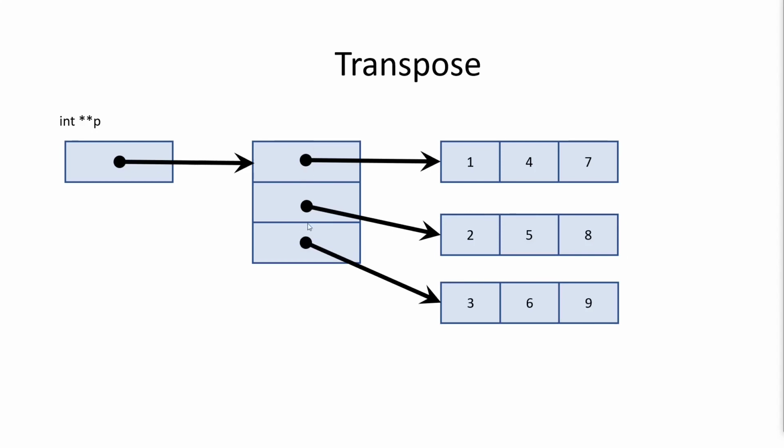All right, each of these pointers I'm also going to store in an array. So I'll have a pointer to row 1, a pointer to row 2, and a pointer to row 3. And this array will get a pointer, and I'm going to call this one P when I get to the code, pointing to the very first element in this array. So I need 2 stars because I've got 2 levels of indirection, or 2 levels of pointers to get to this data right here. So if you get stuck trying to figure this out for two-dimensional array problems, it can be very useful to draw a picture like this and then just count the arrows.